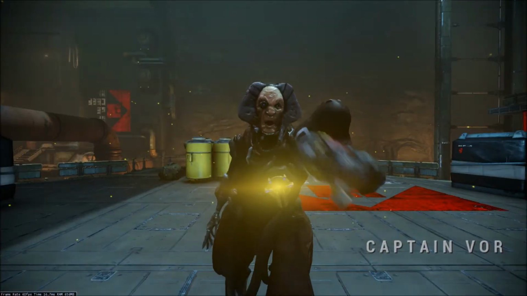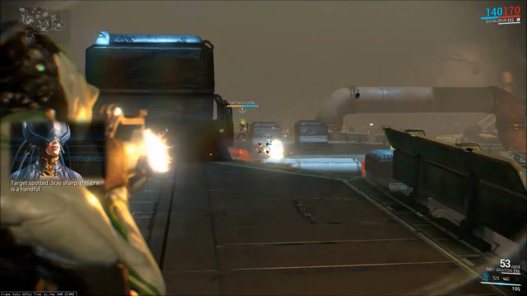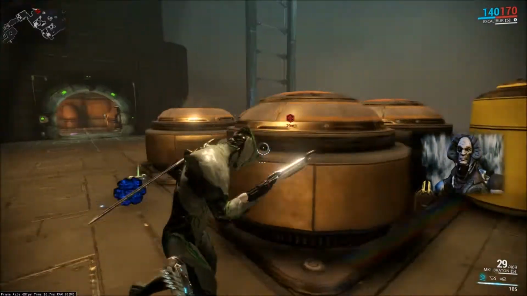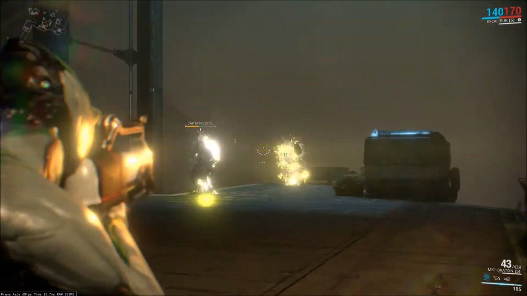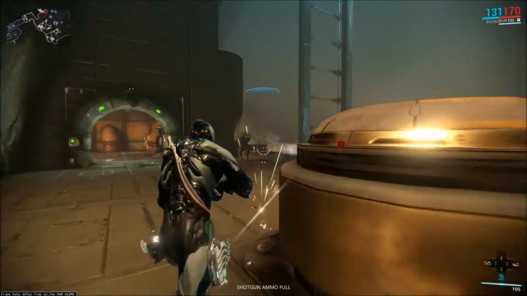Alright. So he will actually... Sometimes he'll just... Yeah, I was going to say, he'll usually just... He's got a pretty powerful pistol, so you don't want to take a whole lot of damage from him. But just focus on taking him down. And see, like, now he'll summon these guys.